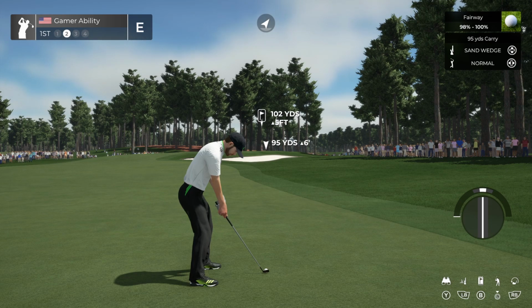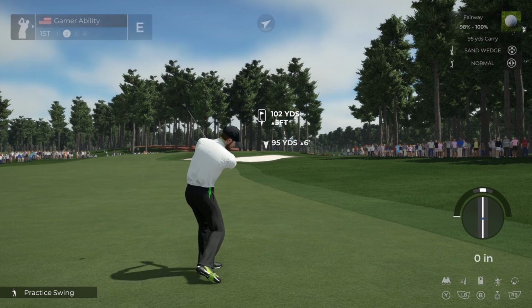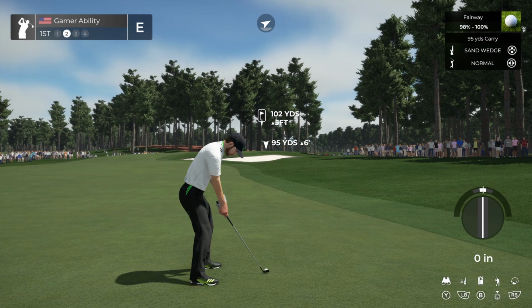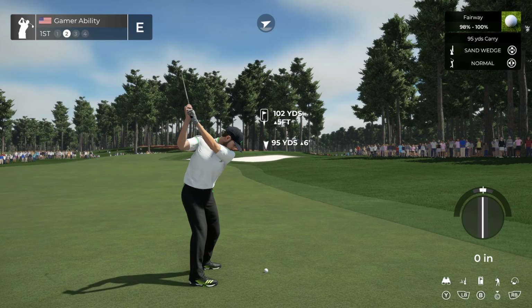But what we also need to keep in mind is the lie percentage in the top right. Even hitting in the fairway, you're going to have a lie percentage penalty. I counteract this by actually doing a 101% swing. I try to. So next, I'm going to go for the practice swing and get a feel for the shot. That was a perfect swing. Let's see if we can actually do that in the shot. The wind shifted a little bit, so I need to move a little bit more to the left because of it.